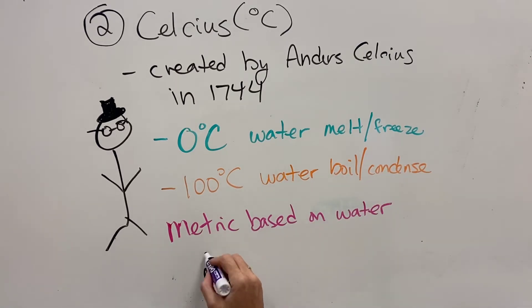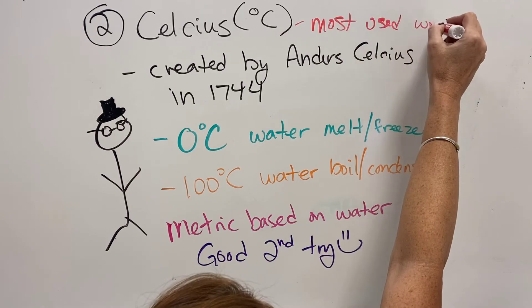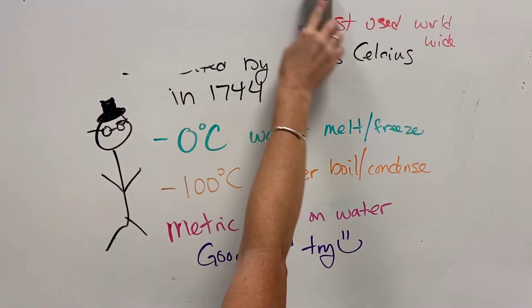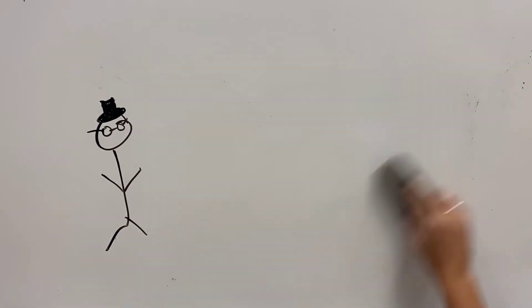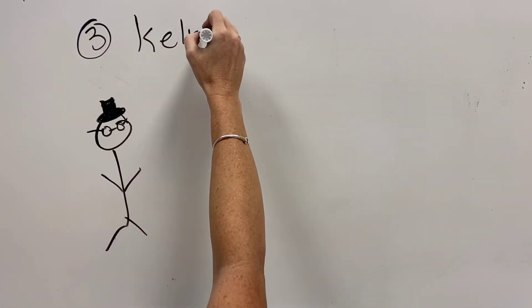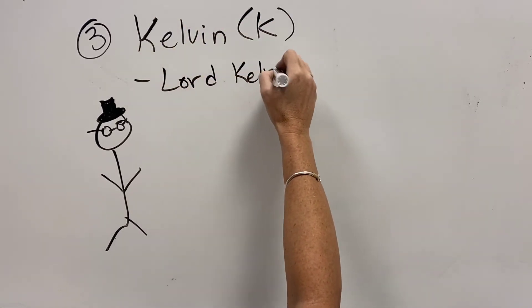And that way it would flow nicely with all of the other measurement things in the metric system that are based on water. Great second try. A lot more reasonable and most of the world uses it because it just makes a little bit more sense. Although to us in the United States, thinking that the temperature inside of our buildings are like 32 degrees Celsius is a little strange. Just like they think it's weird that it's 104 in Arizona.